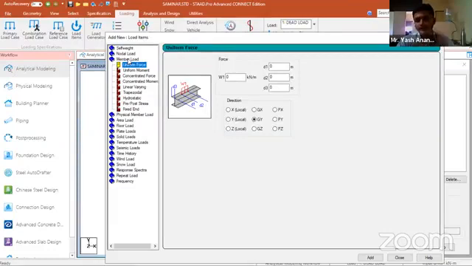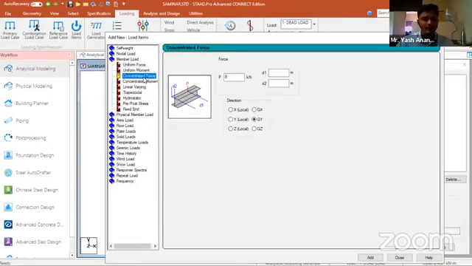There is a member load, there is a plate load. Member load containing uniform force means, if there is a beam and there is a UDL, we can apply it through here. Uniform moment, if we have to provide a moment in some direction to the member, we can provide it from here. Concentrated force means a point load, and concentrated moment, at some point there is this much moment.